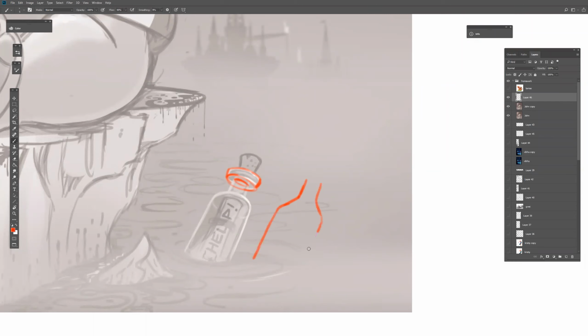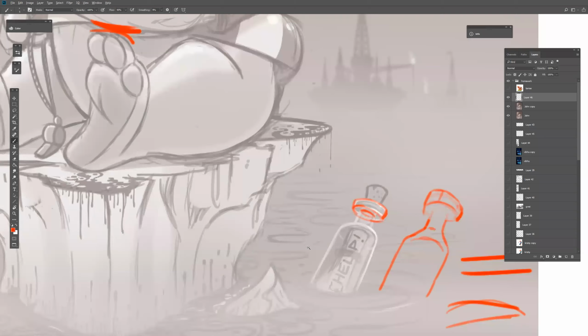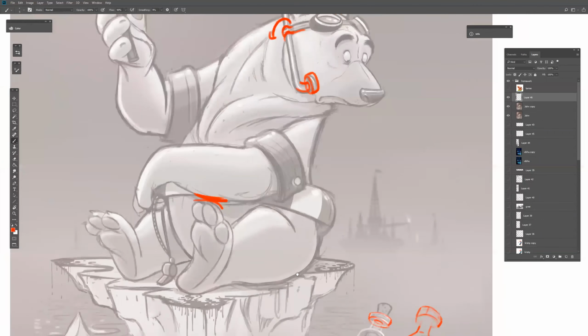Maybe also, and that's hard, but these shapes are really straight and the same. So maybe you can make them a bit wider here than here, so that you don't have those parallel lines. Yeah, it's not that big of a thing.